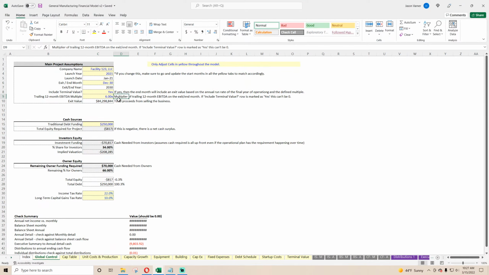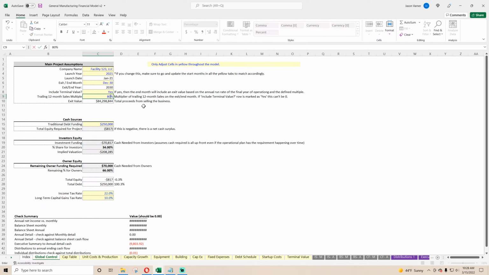So this is going to be based on trailing 12-month sales and a multiple based on that. Percentage of sales. So usually, it'd be like maybe 80, some percentage there. Yeah, it could be over 100, but probably not. All right, so multiplier of 12-month sales.